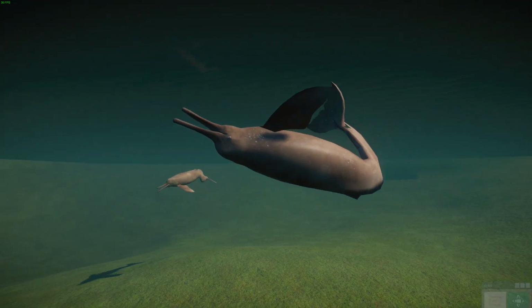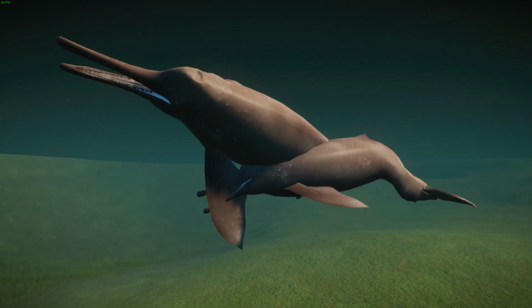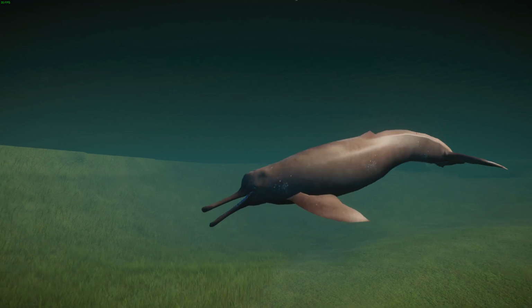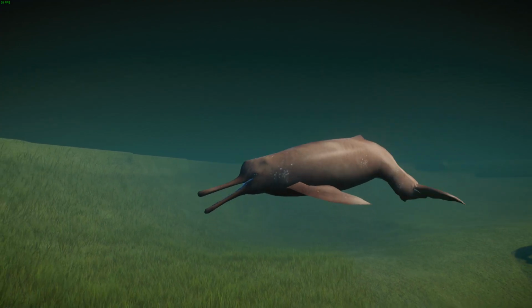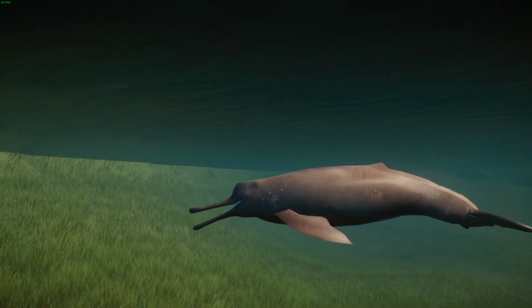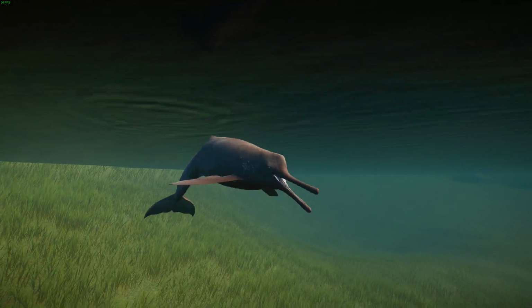So, in terms of reproduction, they do not have a specific mating season, but they are born 8 to 12 months after conception, and will stay with their mother for a year. In terms of their diet, they will eat crustaceans, prawns, carp, mahseer, and even small sharks such as the Ganges shark, and may also take birds and turtles, and are very, very generalist.